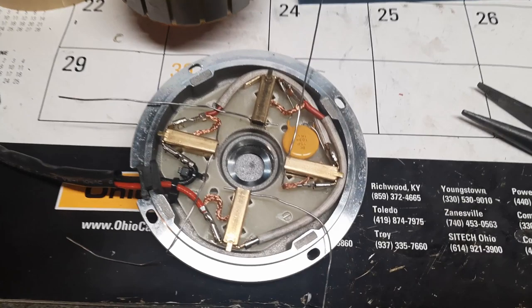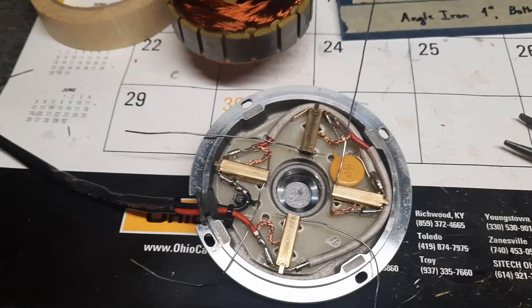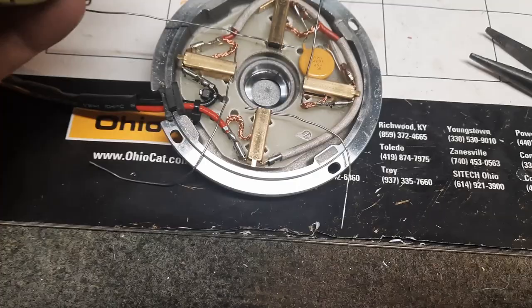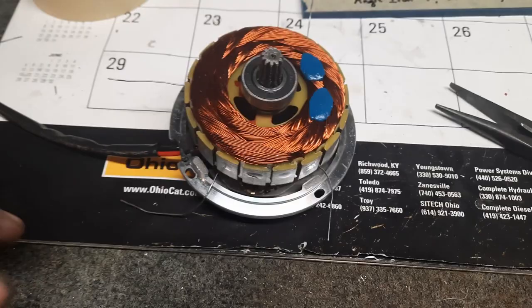Okay, so I got those brushes put back in their holders there, and I'm actually just using pieces of my old Radio Shack solder wire when Radio Shack was still in town. Miss those days. But anyhow, that soldering iron wire is just holding those brushes and the spring tension back in those holders. We got our spring washer installed in the correct location in the bottom of the motor. So with those brushes held back, all we have to do is set the armature down in there, make sure the bearing's centered and seated. I can feel the spring pushing back against it, and set our motor casing back on top of it.